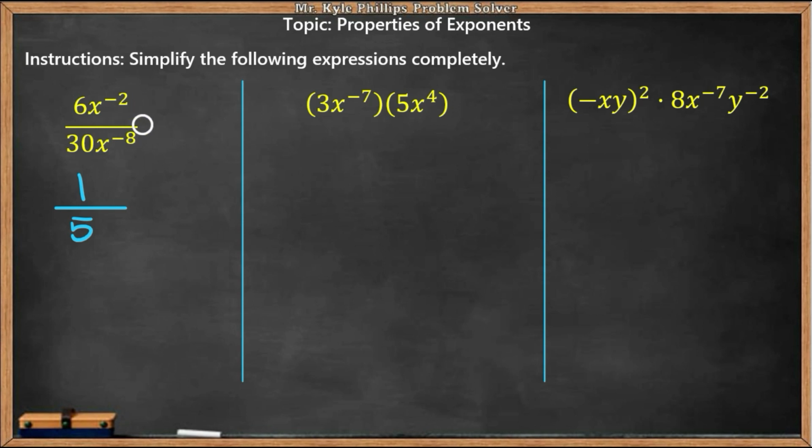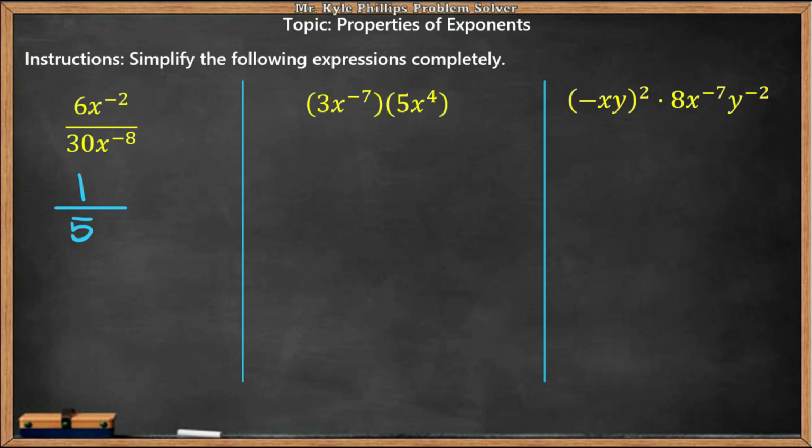Now, let's not subtract, because what I don't want to do is subtract with a negative, right? Because I don't want you to mess up on your signs. But here's a little trick you can do. Remember, to make this positive, you have to move it from where it is. So if it's in the denominator, I need to move it to the numerator. If I have a negative in the numerator, I need to move it to the denominator. So before we subtract, let's just move these and see how this looks.